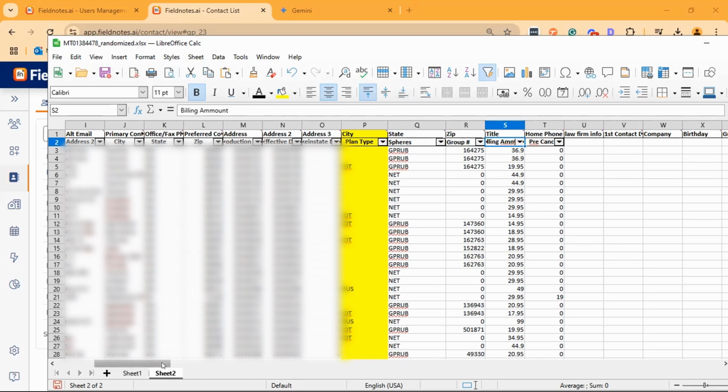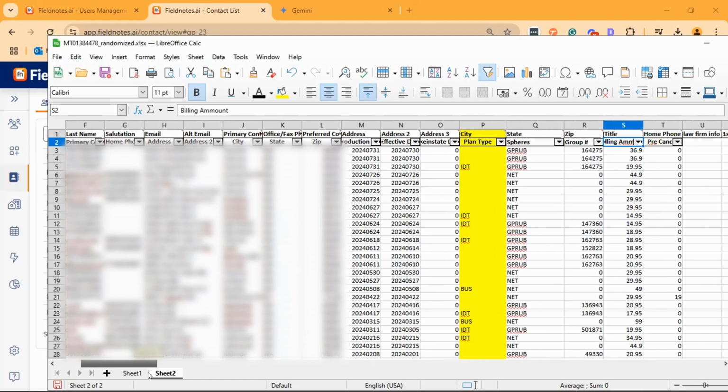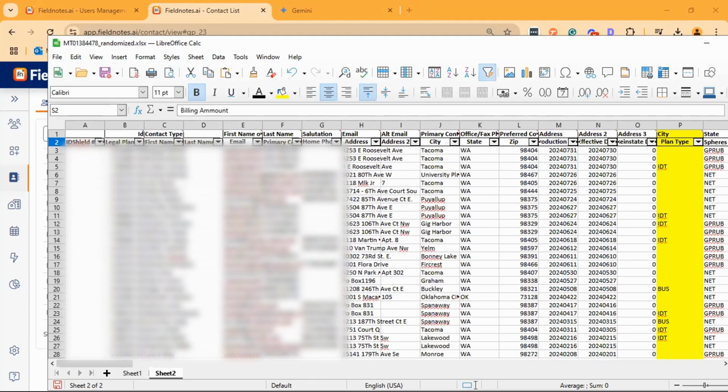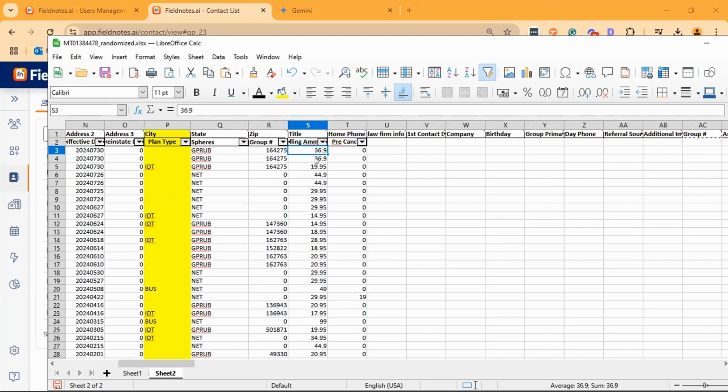Billing amount. Now, this is also something else people say they want. The thing with this is, since we're going to consolidate the ones that are doubles, this is a price for one, and then it's a price for the other. I know these prices are off, right? Because it wouldn't have the same price. It would most likely be different. But what you could do, and I did see somebody do this, is they did a slash, and then they put the second price, right?